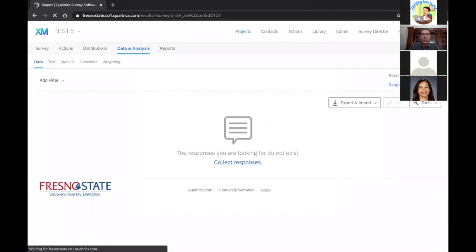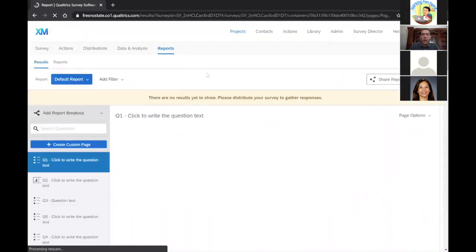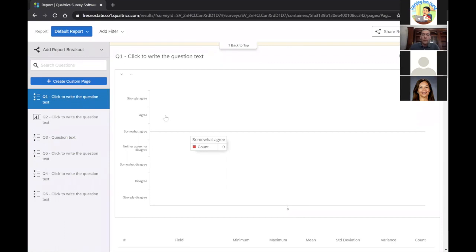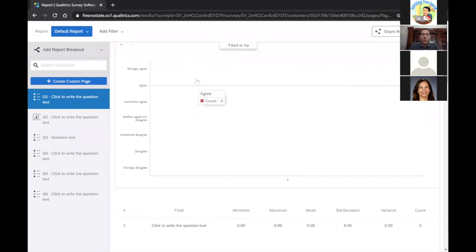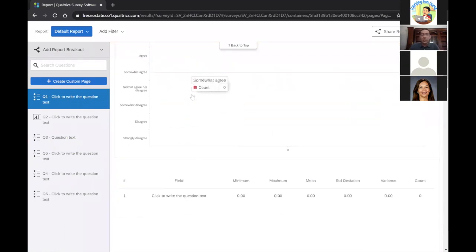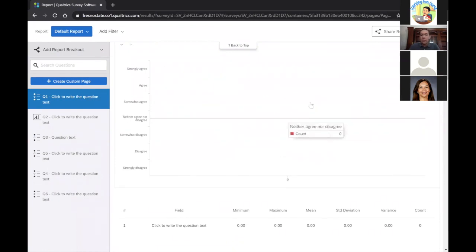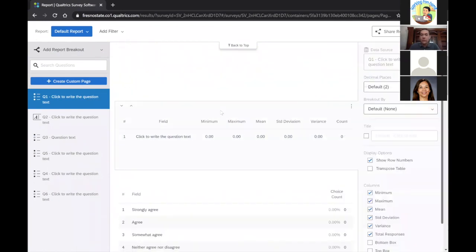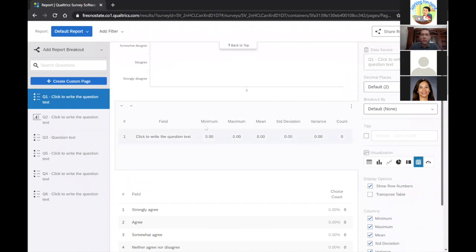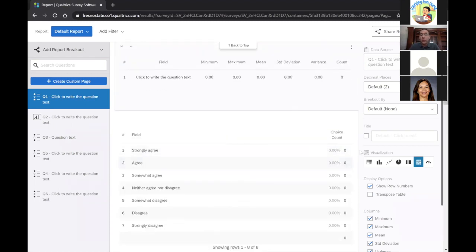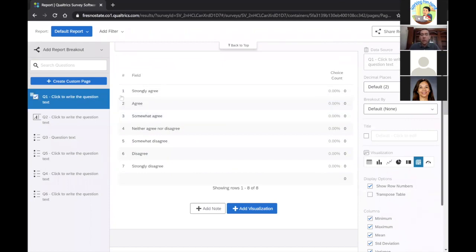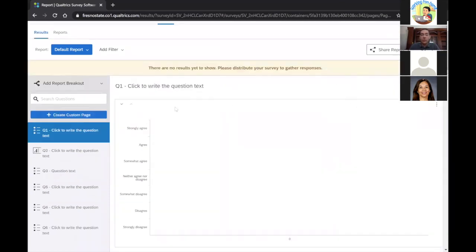And then lastly, just to briefly go into reports here, by default, Qualtrics will create a default summary report of your survey. As you can see here, it's already set up, ready to go. It's just waiting for responses to come in. I think by default, it gives you a bar chart as well as a simple statistics table right here. You can get means, min, max, standard deviation. You also get an idea of how many people and what percentage of people responded to a question in a given way.